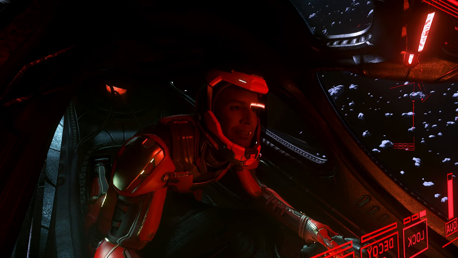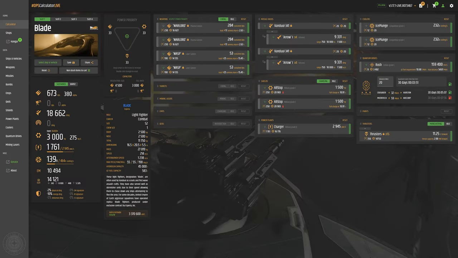Thanks for watching. All right, boys and girls, it is time to go over the loadout section for the Esperia Blade. We're going to start with the 3.17.1 version, even though the video is for 3.17.2. I just want to start here as kind of a point of reference. You can see right now it has 673 DPS, 380 alpha damage, missiles doing 18,000.